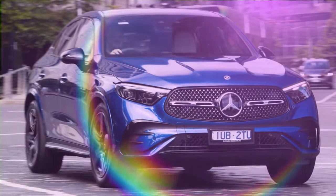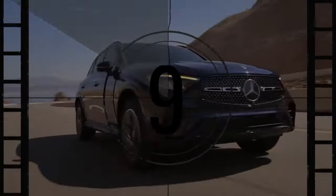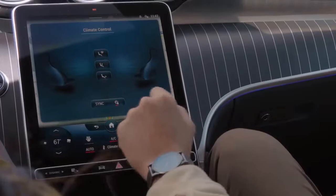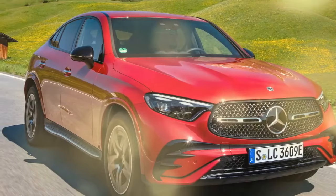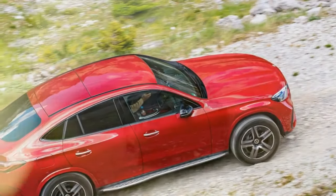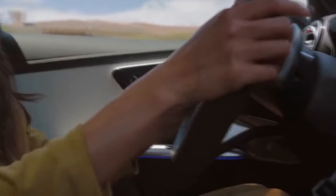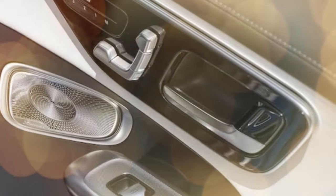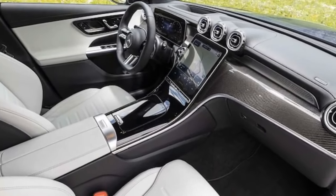That places it alongside competitive vehicles like the GLC 300 SUV and the Audi Q5. The GLC Coupe outperformed the similarly styled Infiniti QX55 by a full second but fell short compared to the 2024 Porsche Macan T, which achieved a time of 5.3 seconds. Remarkably, the GLC excelled in braking performance. Despite exhibiting some dive under braking, it managed to halt from 60 mph in just 107 feet, surpassing the GLA 35 AMG. This braking distance is comparable to the GLC SUV's 109 feet and exceeds the Macan T's 116 feet. While the brakes prove effective, the initial feel could benefit from refinement, lacking the crisp bite one might expect upon application.